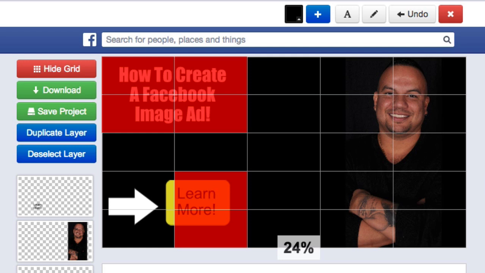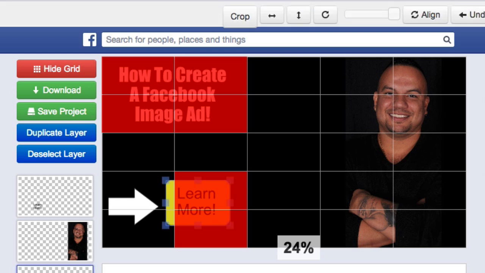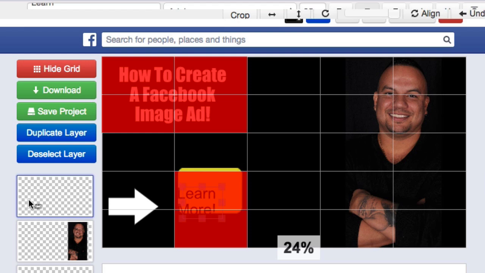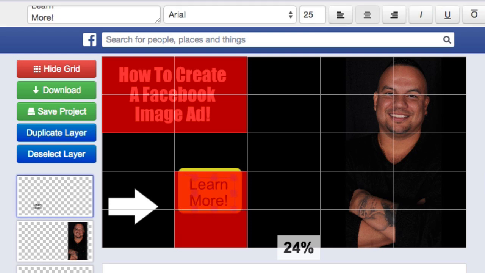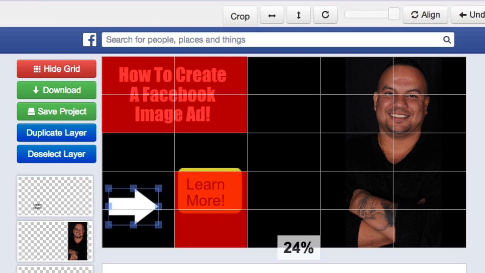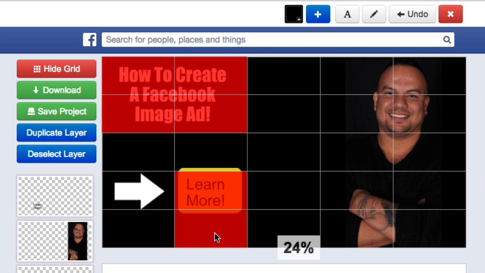So what I'm going to do here is I'm going to go ahead and edit this real quick. I'm going to start with the button, just with my arrow, click it, like so. Do the same thing with the text, just move it along like that. And then do the same thing with the arrow, just move it up a bit just so it can look all nice and pretty. And then now I'm going to take away this little extra box there, and now you can see that I am within the 20% that Facebook wants.